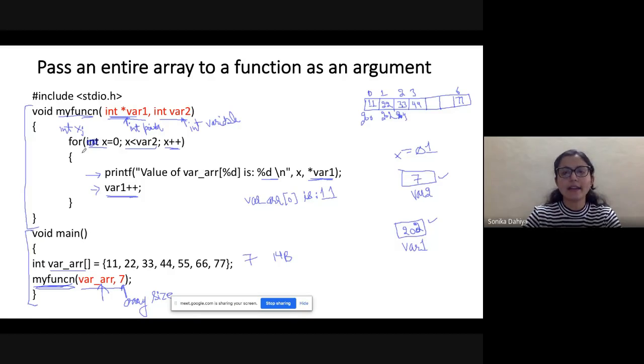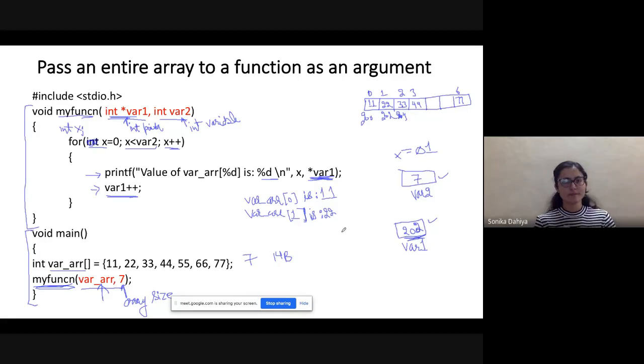So again it will print the array at index 1, dereferencing var1, that means fetching the value at address 202. At 202 the value is 22, so it will print 22, and so on. The same way it will print all these elements.